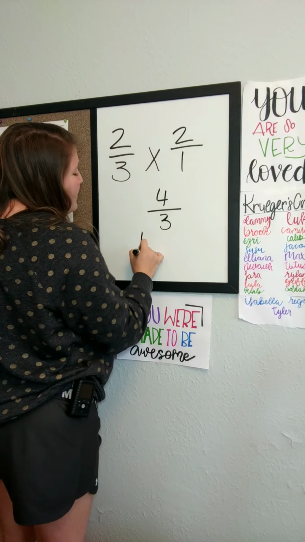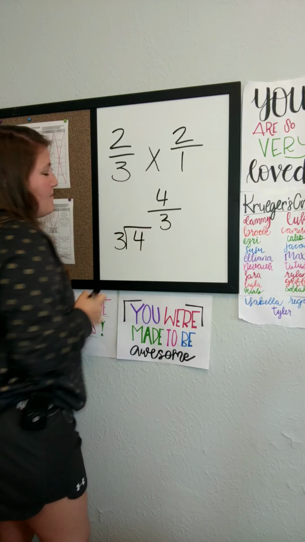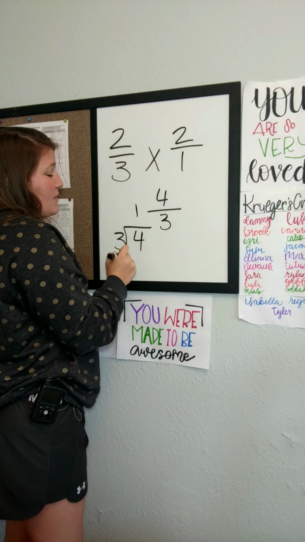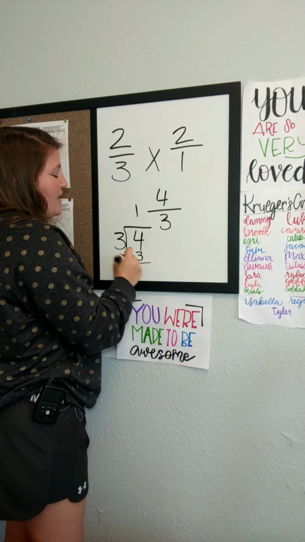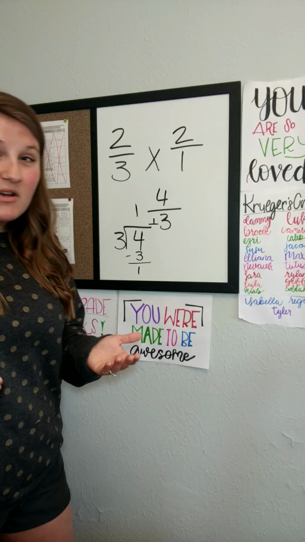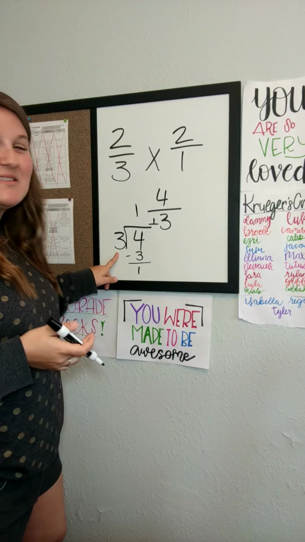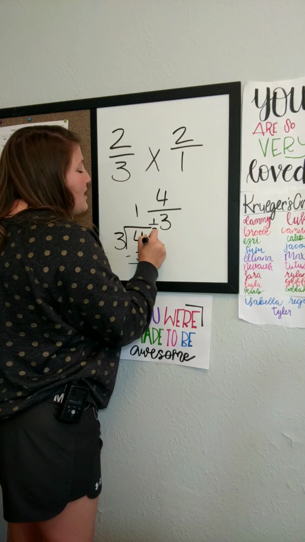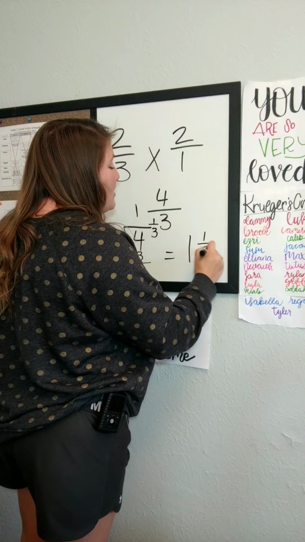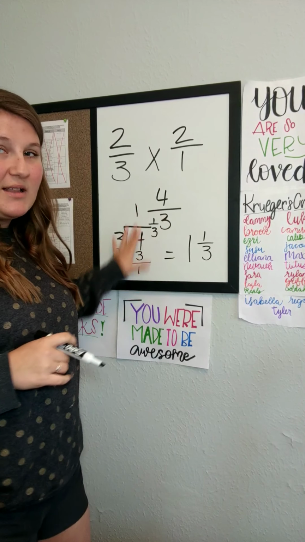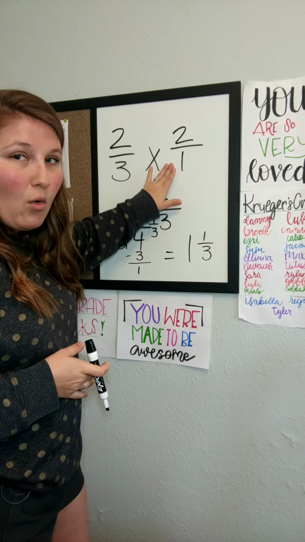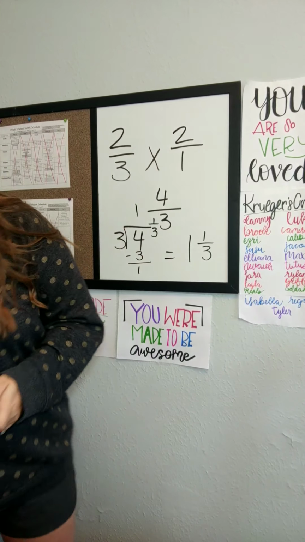So I'm going to divide 4 by 3. Well, 3 goes into 4 one time. 3 times 1 is 3. So that'll put 3 here and subtract, and I'm going to get 1 left over. So I have 1 as my numerator, but how do I know what my denominator is? Oh, that's right. I use the number I'm dividing by. So 3, okay, is our denominator. So our final answer is going to be 1 1/3. So really, you're multiplying like normal. You're not doing anything different except for the fact that you're taking your whole number and you're putting it over 1. So let's try another problem.